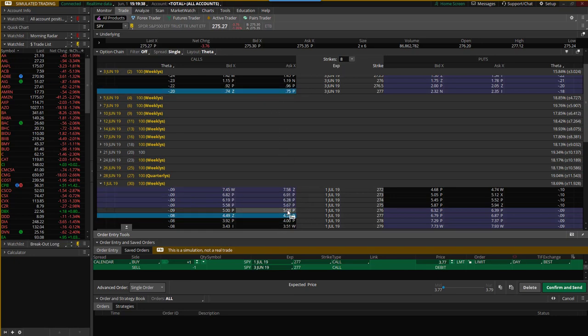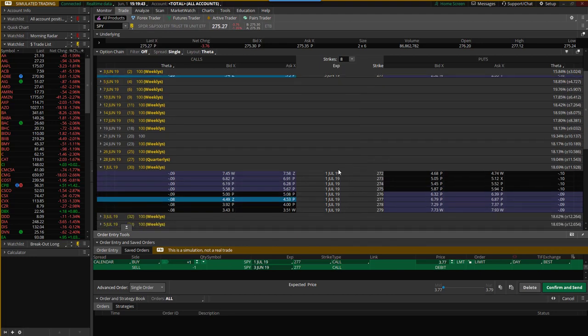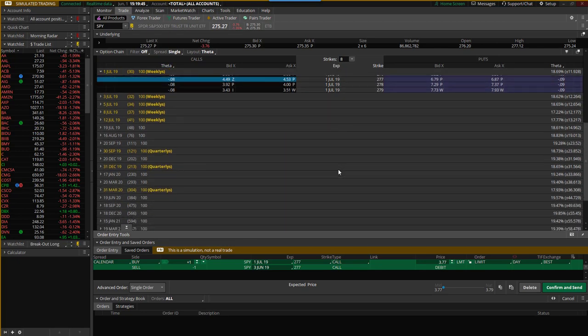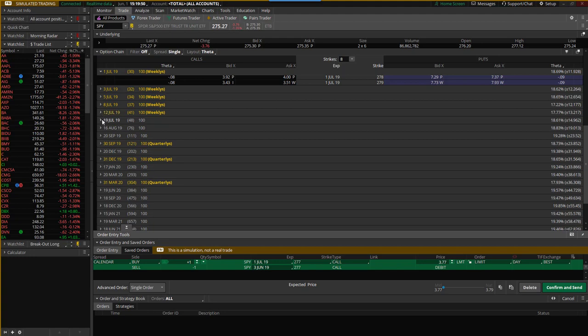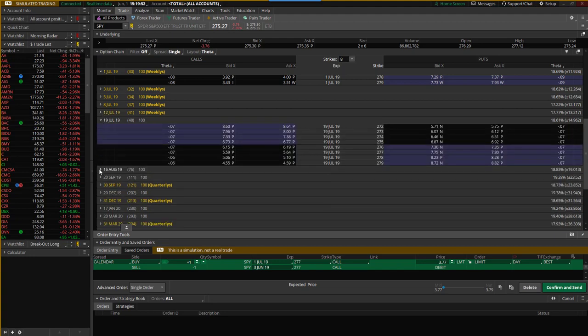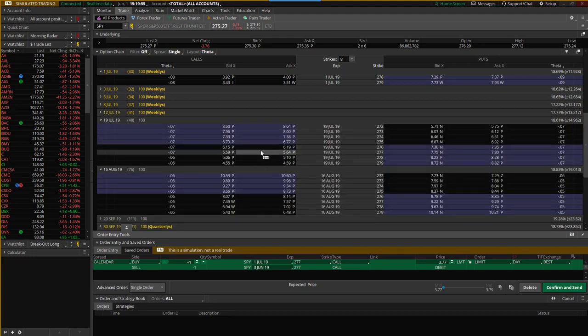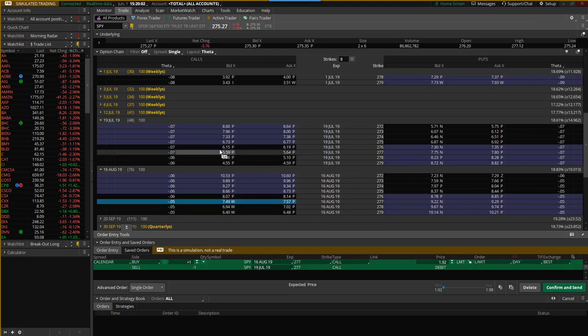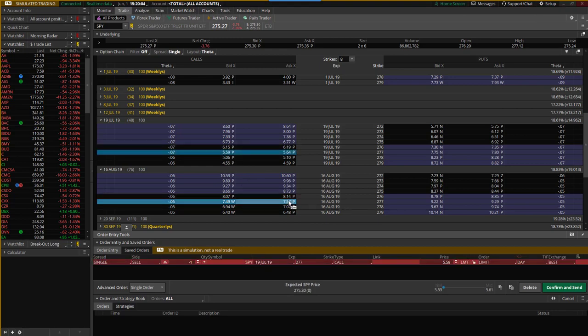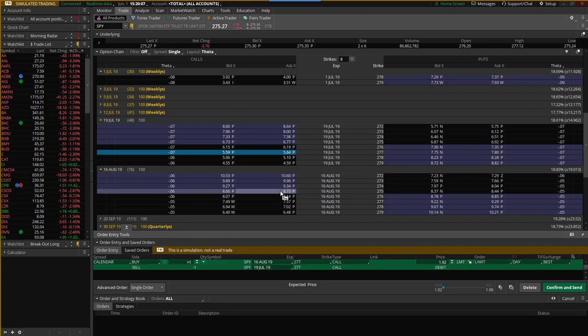The reason that this trade gained value is because this front expiring option lost value faster than the back one did. And remember, the difference between these two is what the trade is worth. So way back here, when they were both very expensive, it didn't cost us a lot to get into the trade, right? The July and the August, these are both very expensive options. And the difference between them was that $1.92. Let's get this put together correctly. All right, so that's where that $1.92 came from. It's just the difference between these two options.